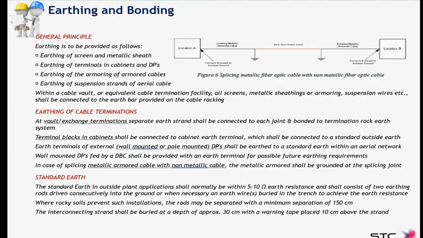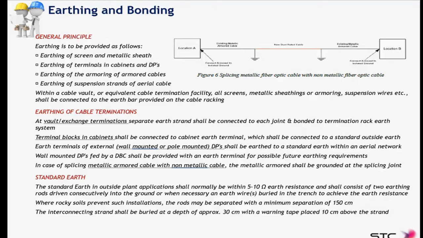However, there are a few cases where we need to take into account the earthing and bonding, unlike the copper wire where everything had to be grounded. One of these cases is shown here on the drawing. This is the repair of a former armor cable section. If this section needs to be replaced, this new cable is dielectric and is not going to contain any metallic components. So the metallic parts of both ends of the former cable have to be grounded at these locations.